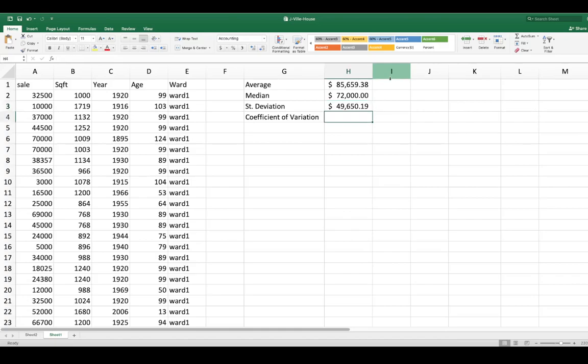We can use the coefficient of variation to help us justify that suggestion, that result that we have here. The coefficient of variation is just going to be, remember, the standard deviation. So we'll do this one really quick, divided by the average. So we can see how big that standard deviation is relative to the average.